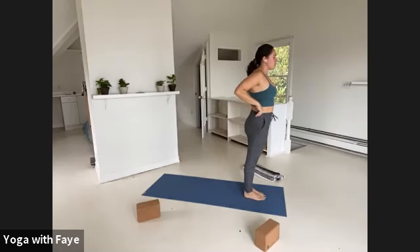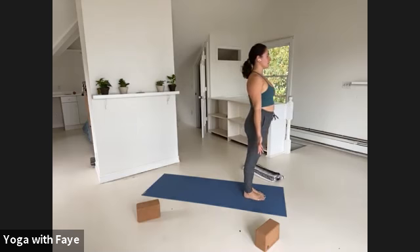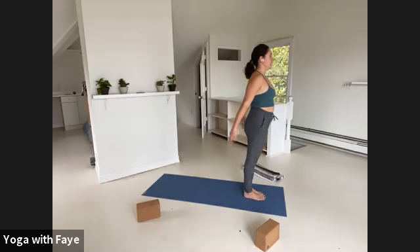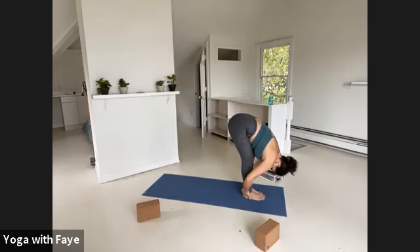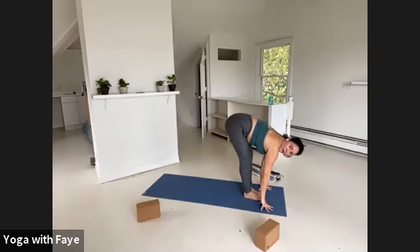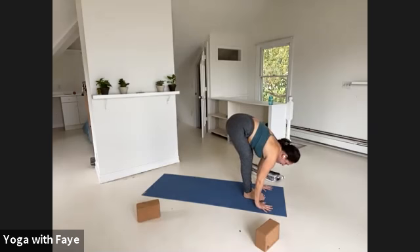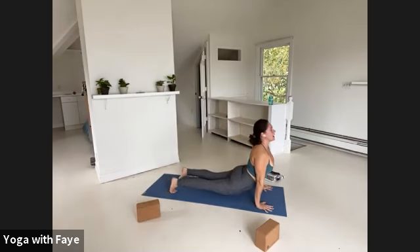Thumbs back, pinkies forward, feeling broadness across the chest. Relaxing the eyebrows and the jaw. Let your eyes be a little watery out in front of you. Inhale, big sweep of the arms out and up. Exhale, hinge the arms as you fold. Palms to shins — half lift. On your exhale, plant your palms and either step or hop your feet back through any type of vinyasa you'd like. My favorite is to hop back to down dog, piking the hips way up and landing with knees bent, then waving through to up dog for an inhale — skipping chaturanga completely. Back to down dog on the exhale.